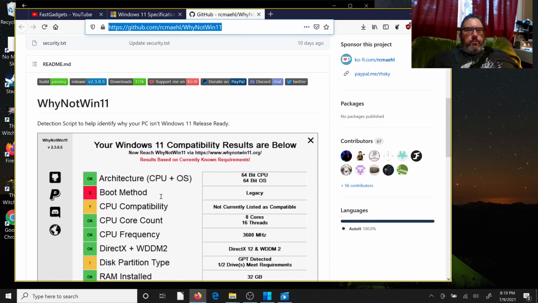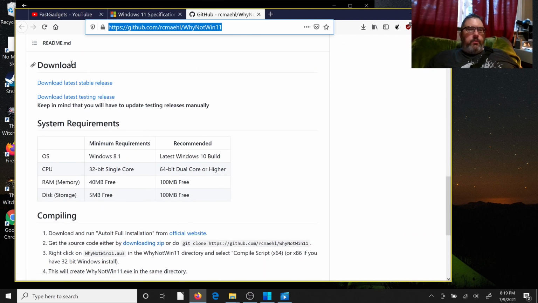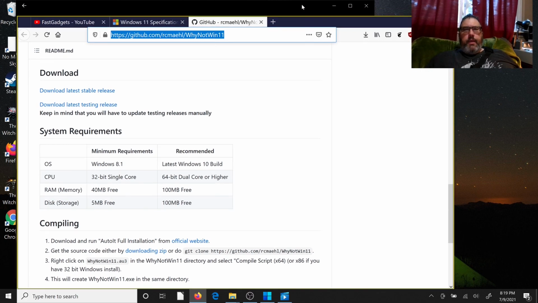If you continue to scroll down, you'll get a screen that shows you what it'll look like when the test is actually run. And then if you continue to scroll down, you'll see some downloads. One is the latest stable release, and the other is the latest testing release, along with the system requirements that you need to meet to be able to run this tester. Now, I ran the stable release, and it didn't run correctly. So I thought, well, I'm going to go ahead and download the latest testing release. And it actually did run correctly for me. And I want to show you what it came up with.